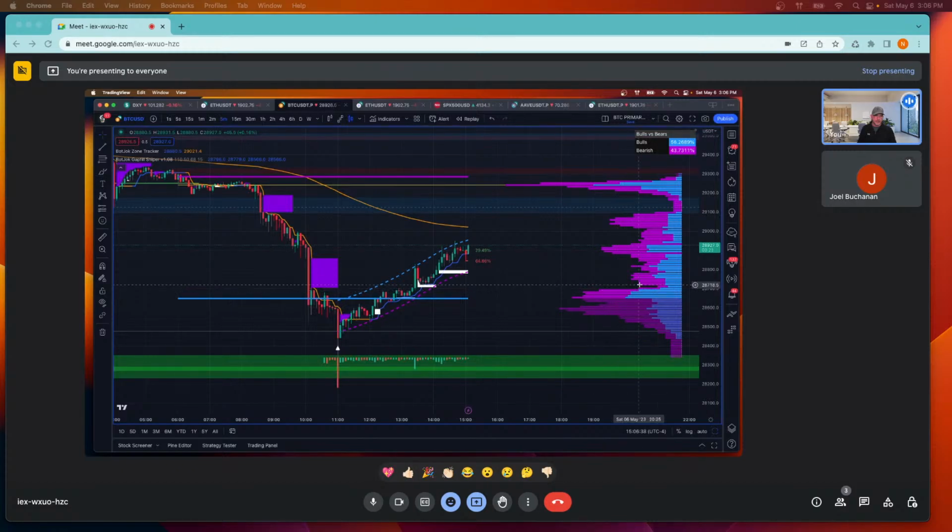Once you get into the lower ones, like right here, these smaller ones, that's typically where you get those breakouts, because that's where the momentum is up and the bears are not necessarily interested in trying to fight that yet. If you notice here where they start to come out a little bit, this is where the bears say, okay, we're more inclined to try to fight you up here, right? And that's why you're seeing these rejections come off, right? So that's how you can kind of play that.